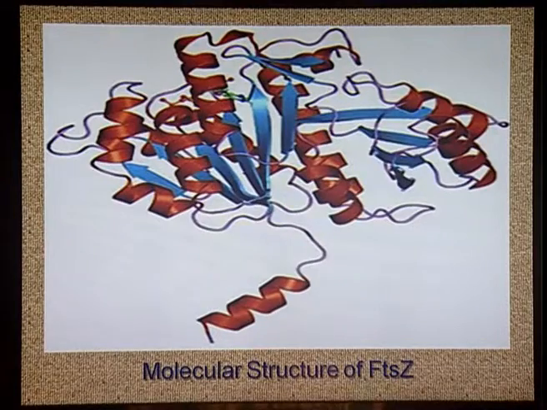So, with this overview of cytokinesis, we move into a more detailed account of these proteins that we have just come across, and how exactly they help in the formation of a ring-like structure at the center, followed by the septum formation. The first among these proteins, or the most important one, is FtsZ. This is a protein, cytoplasmic in origin, and is found in many different bacterial cells. This is the molecular structure of FtsZ. It has been worked on by several scientists.